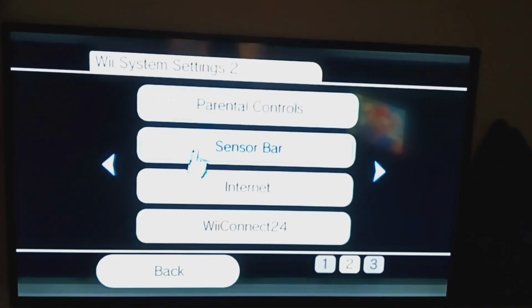So let's get started. First, you need to make sure you're on the latest version of the Wii menu, and make sure you have a Nintendo Wii. You need to make sure you have version 4.3U if you're in America. Make sure to save that, and also you will need your MAC address.